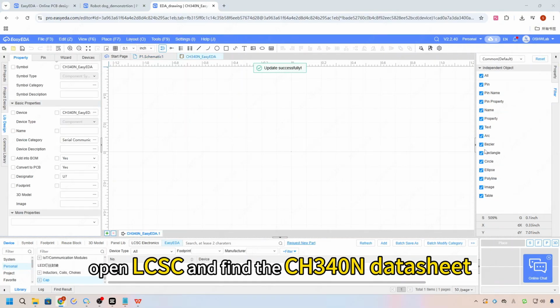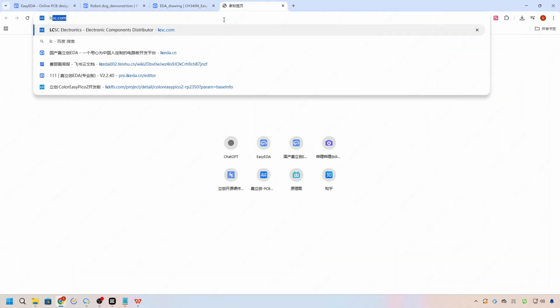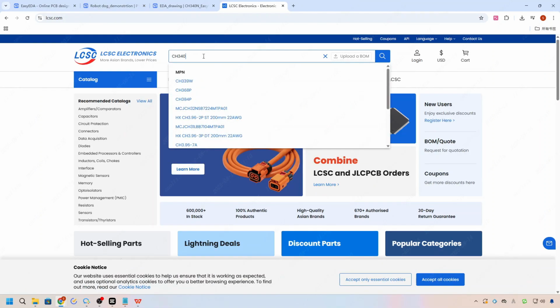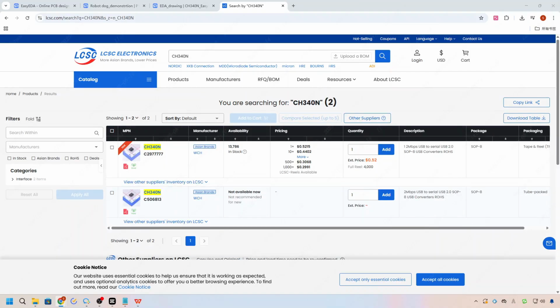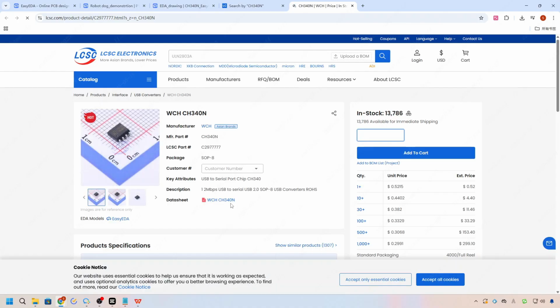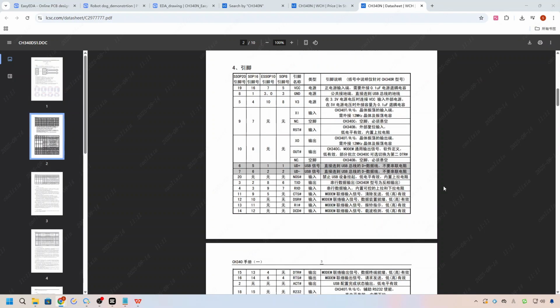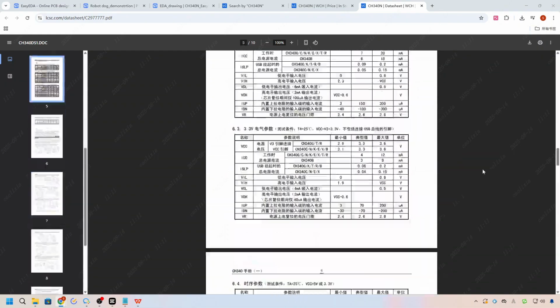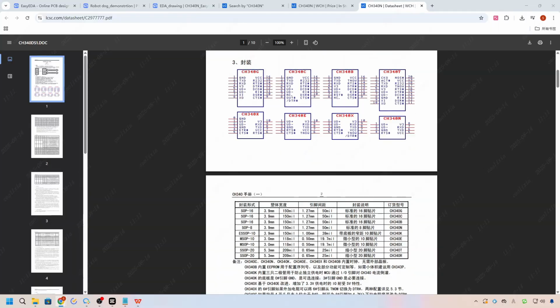Before we start, open LCSC and find the CH340N datasheet. We can see this chip has 8 pins.